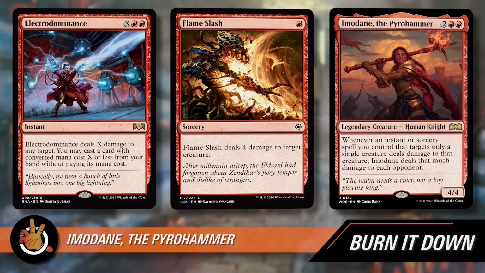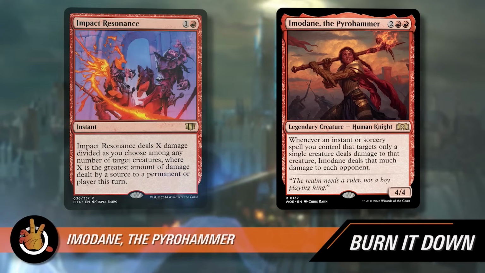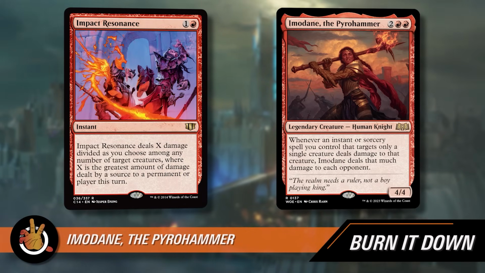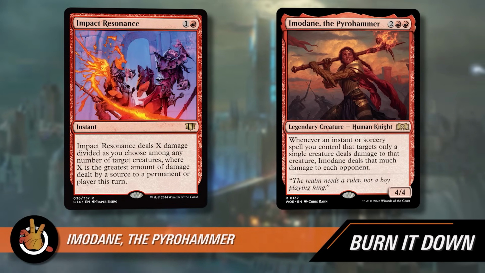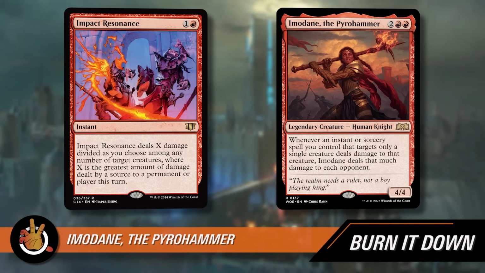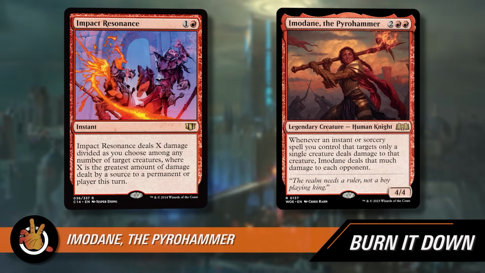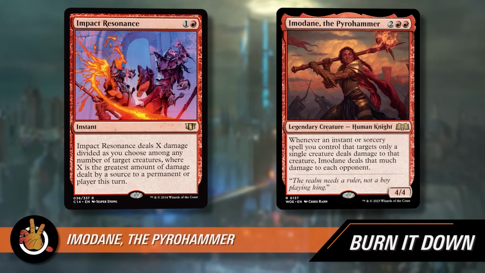This next card in our big splashy burn it down category is actually one of our old preview cards. That's Impact Resonance. Great Jesper Ejsing art as well. It is. 1 and a red for an instant. Impact Resonance deals X damage divided as you choose among any number of target creatures where X is the greatest amount of damage dealt by a source to a permanent or player this turn. So again, that could just be 27 damage divided as you choose among any creatures.